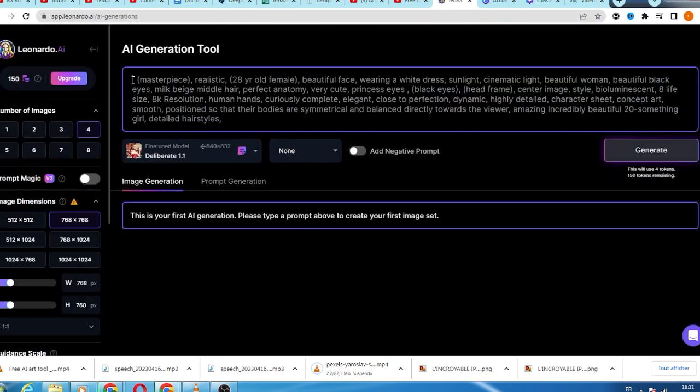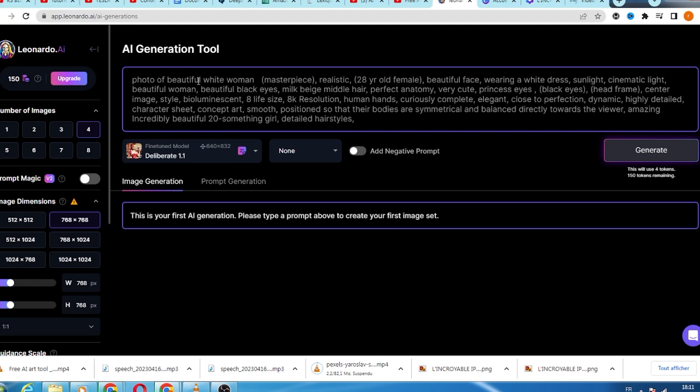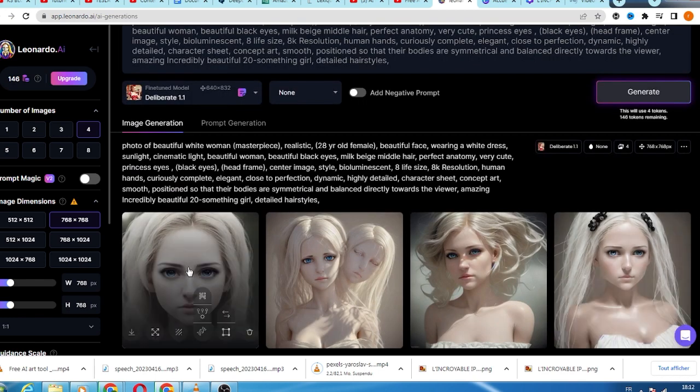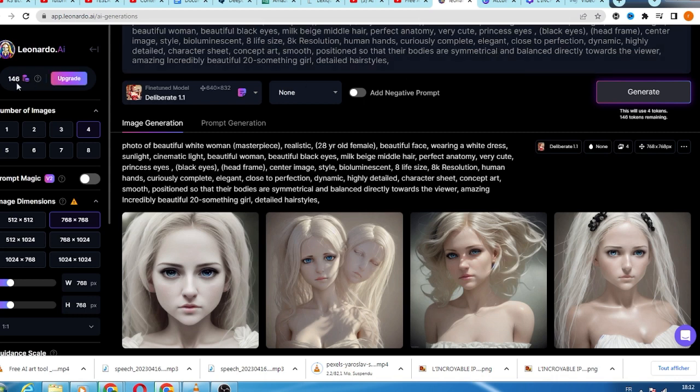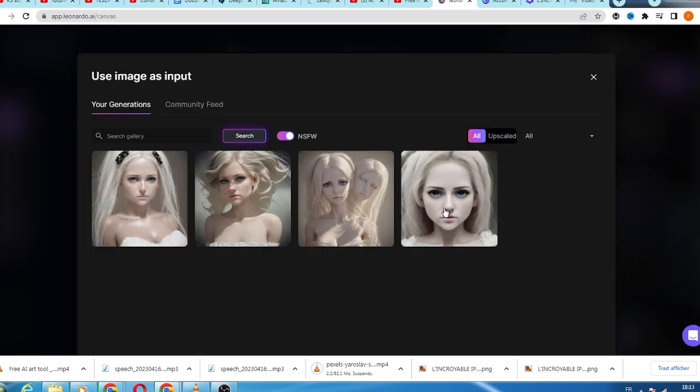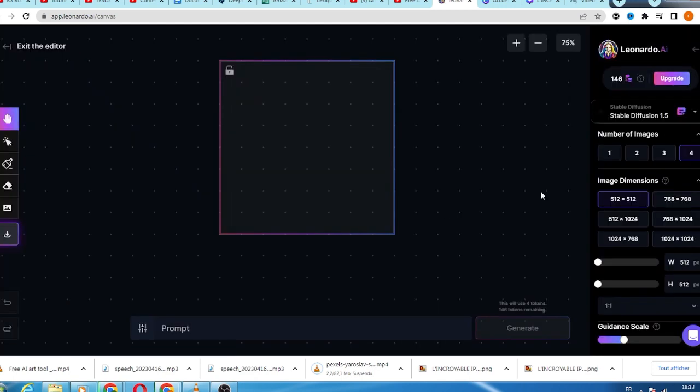To put this tool into action, select a template and enter the details of the image you want to create. You can also merge two images together using the prompt. Keep in mind that the AI may sometimes not catch your true intentions, but you have the option to choose the best option for your image.